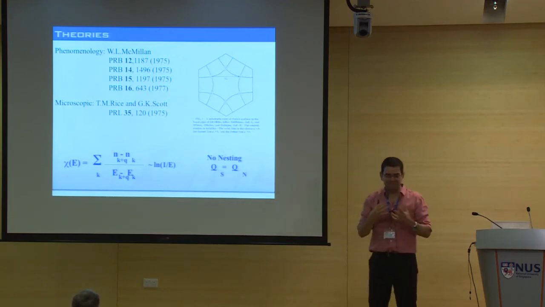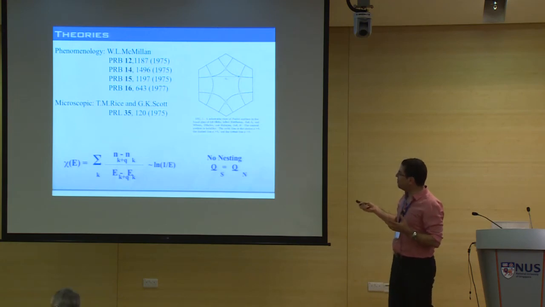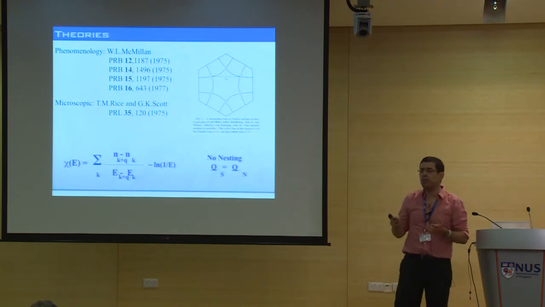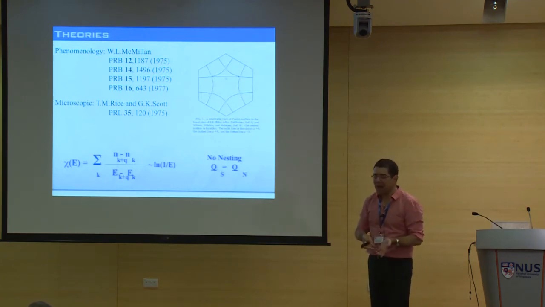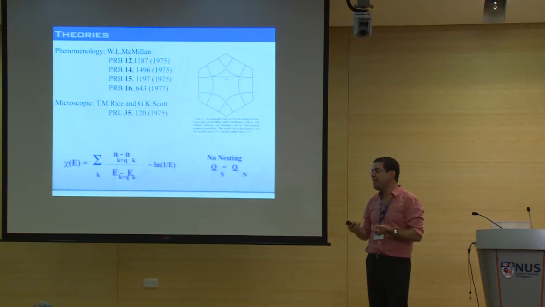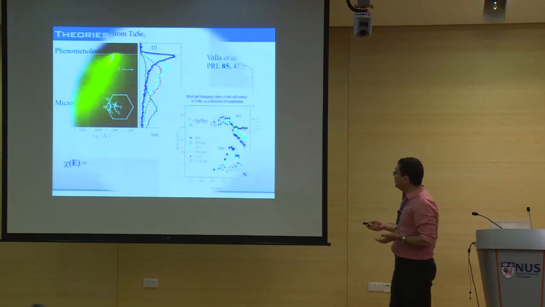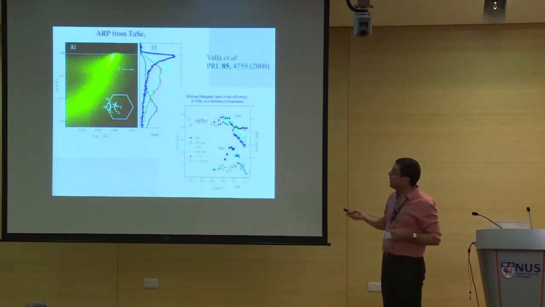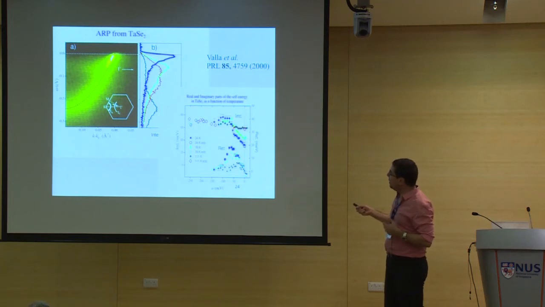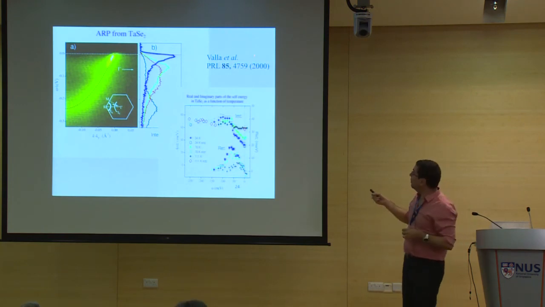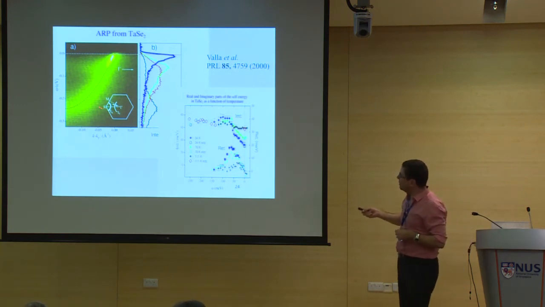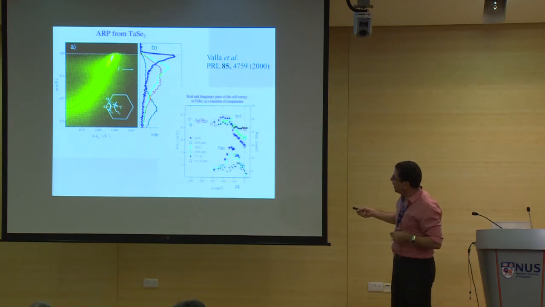So, and the problem is that, you know, if this is true, if the van Hove is driving this charge density wave, then it cannot be a perturbative effect. Then you really need a very strong electron phonon coupling for that to happen. Okay? And in fact, this is photoemission data on the same tantalum diselenide. The interesting thing about this is that Peter Johnson in 2000 measured the bands from gamma to K, gamma to M.